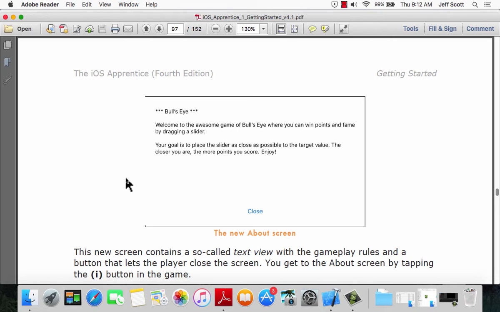Remember that the way our app looks right now, we've got all of our widgets in there, but over in the bottom right-hand corner, we've got that widget that's got like a curly I on it. That's our information button. The idea is when we click that I button, this is the screen that's going to come up. And when we click close, this screen will close and our regular game will come back up again. So that's the next thing. That gets us to about page 106, which is where I hope to at least get to today.